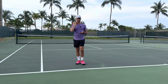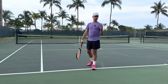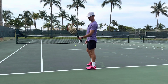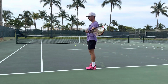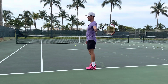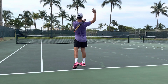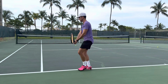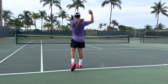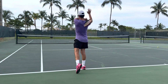So how do we ensure that we utilize our non-dominant hand for the two-handed backhand? It's very easy. You're going to do two drills. Number one, you're going to hold the racket in your non-dominant hand and hit a couple of left-handed forehands. Now, once you're done that, you're going to swing, and once you're done, take your dominant hand off the racket. Again, you're going to go out to the ball, you're going to swing, boom, take the hand off and wave. One more, here we are, you're going to turn, take the hand off and wave.